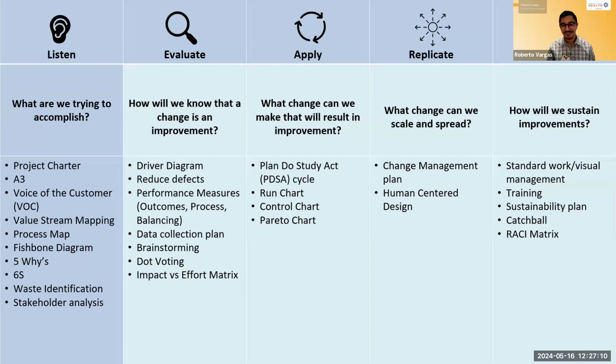So I said, great: learn, listen, evaluate, apply, replicate, nurture. Fantastic, right? But the main takeaway I want for you is that there are phases here. There are steps. That first step has to do with what we are trying to accomplish. There's some form of why are we even here? We talked about various tools, and we'll go through some of these tools. This slide is meant to help the audience and you, as the person involved with this PI project. Great. First phase, this is what I do. I need to understand why I'm even here, and then use various tools.